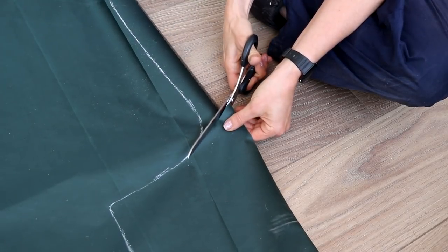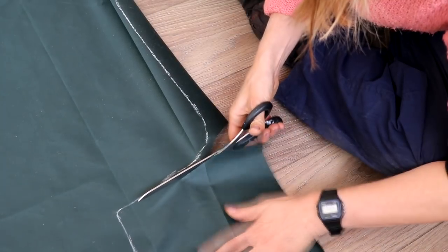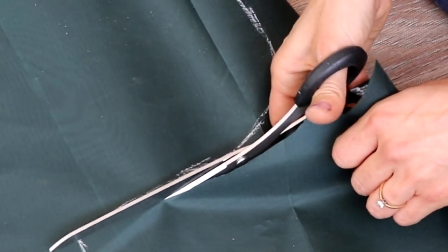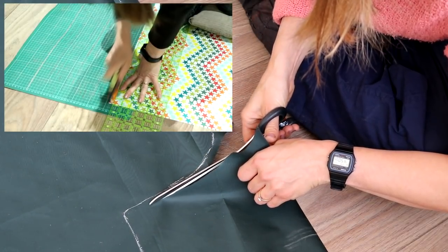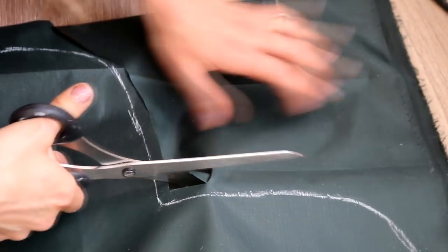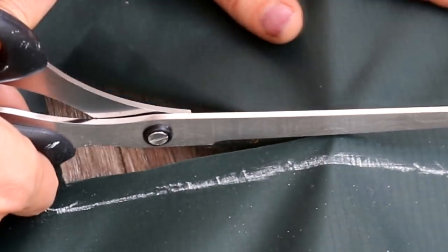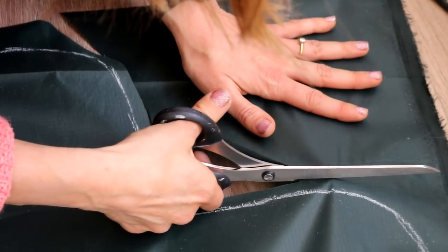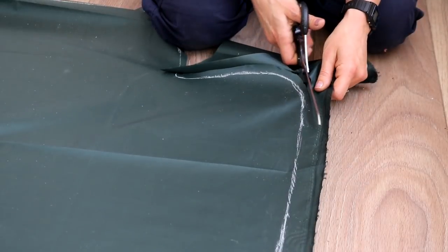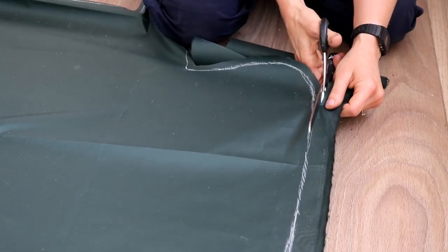Because the fabric was so thin I decided to add a hem allowance. But if you've gone for a really thick ripstop, you could go for a finished look by using sharp scissors or a rotary cutter and following all the way around. I went for a half-inch allowance and just did it by eye with a pair of scissors, cutting on the outside of the white chalk line by half an inch. Normally I would have measured it all the way around and cut it more carefully, but it's not really noticeable.